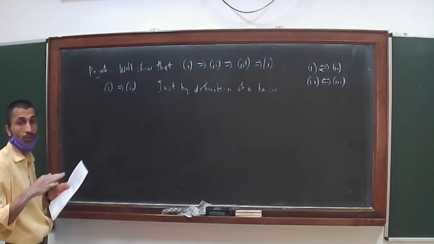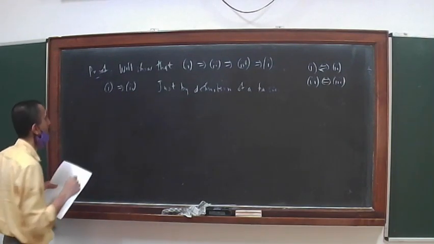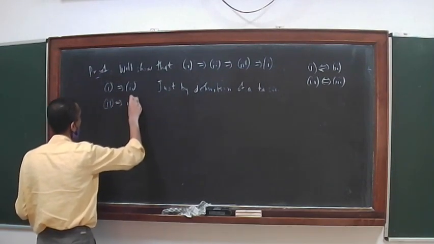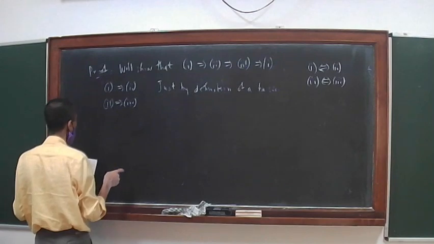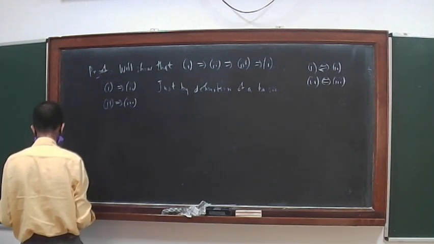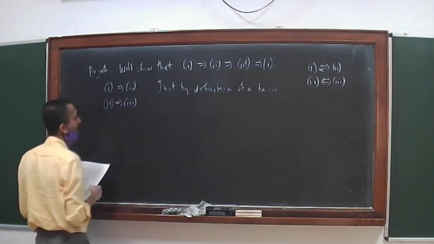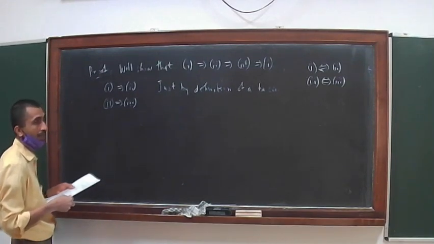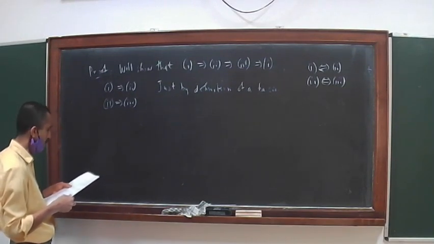So both these proofs will be quite non-trivial. Okay, so let us see that. So 2 implies 3 will be quite non-trivial. Okay, so 2 was the statement that f1, f2 up to fn is linearly independent, and 3 was the statement that determinant of beta ij is not equal to 0.